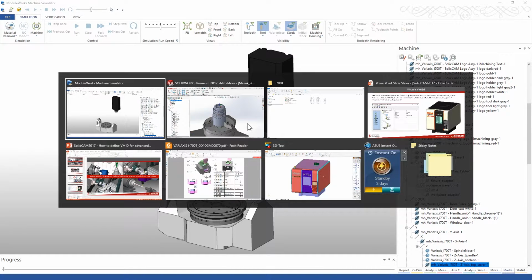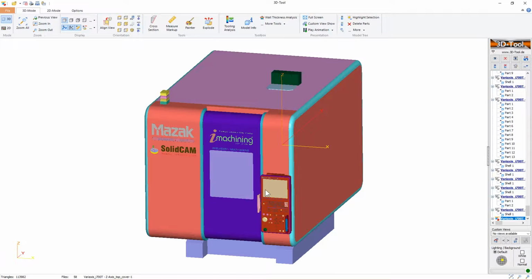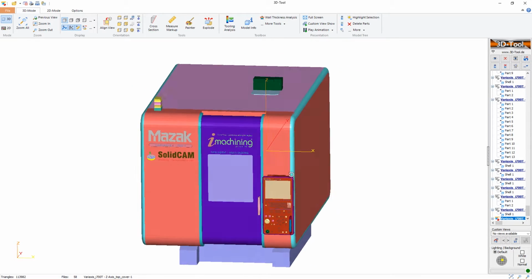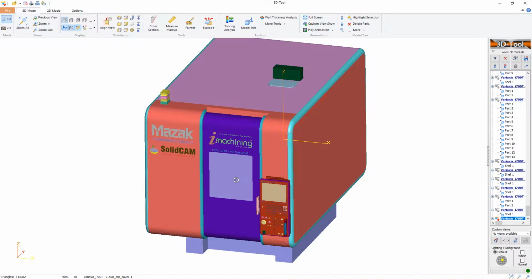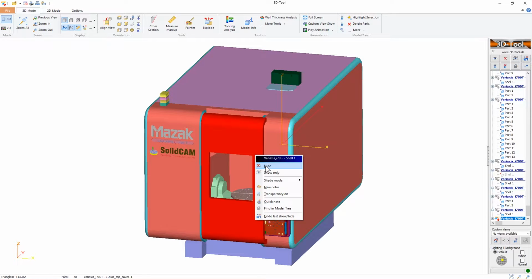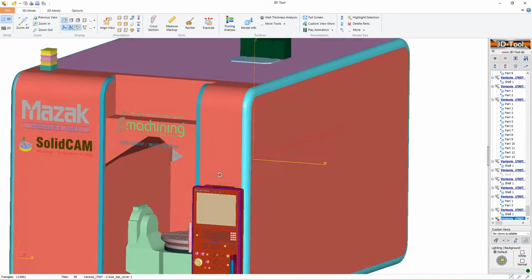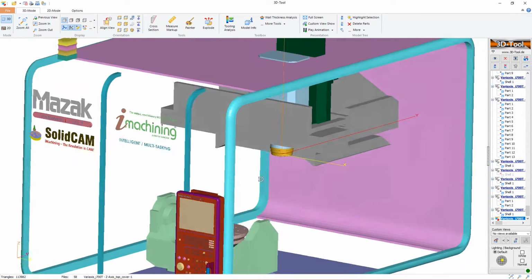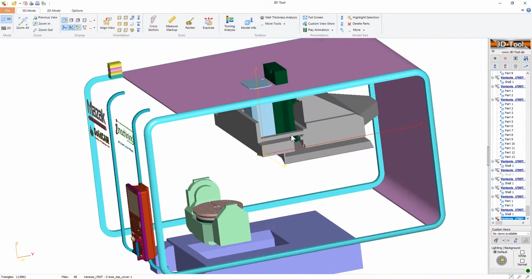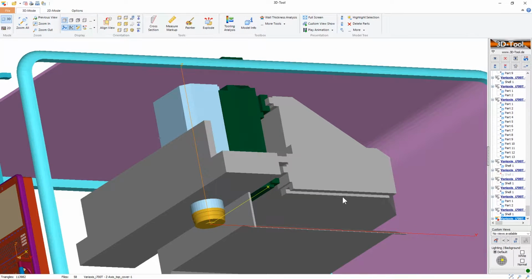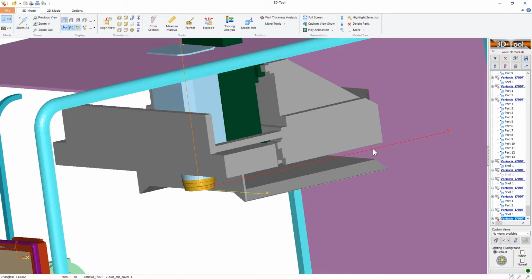So I would like to show you at this moment the tool that I'm actually using. It's completely free. It's called 3D tool, and it allows you to open the generated STL files and to see where the coordinate systems of those STL files are located. Let me just hide this geometry, and the very first thing you can see here is that this geometry has the sliders, which represent the y-axis, as you can see over here.